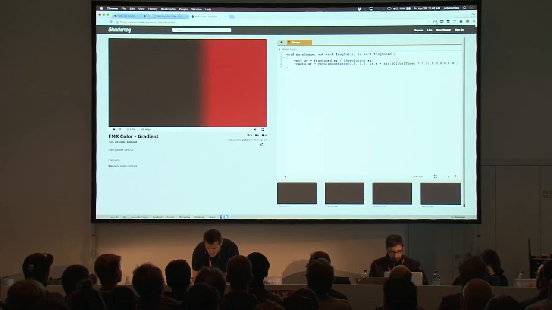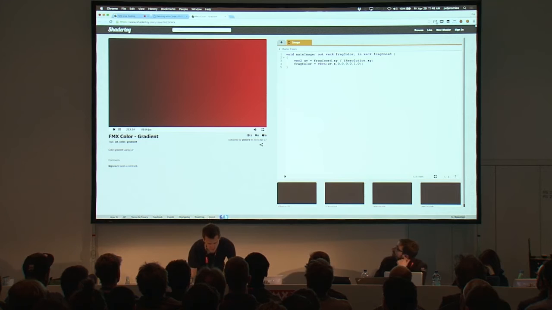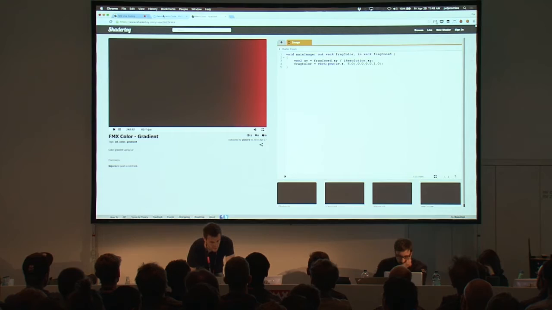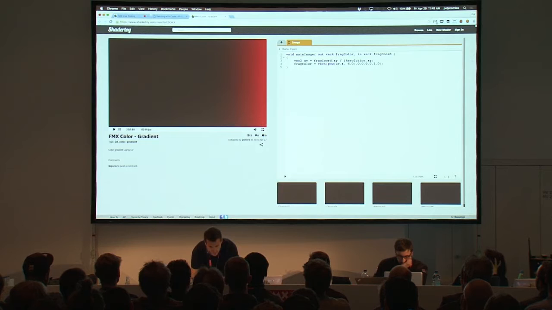right here. If I just output this, this is the initial example that I put. This is just outputting the X coordinates, mapped into the red channel. But if I show this at a power of 2, suddenly it starts changing this gradient, and it gets a little bit more compressed towards the right. This is because this function is getting more vertical, I guess, in English. Yeah, this is at a power of 6, for example. So a really useful function as well.